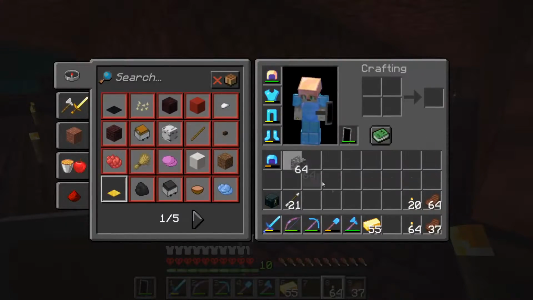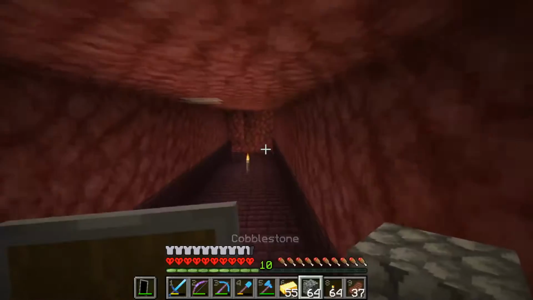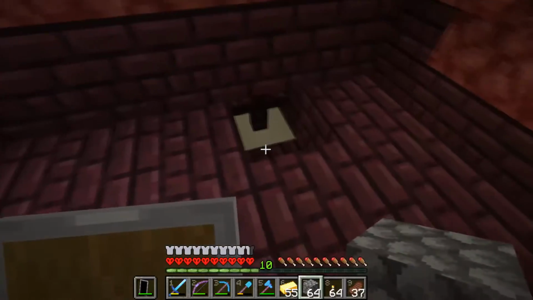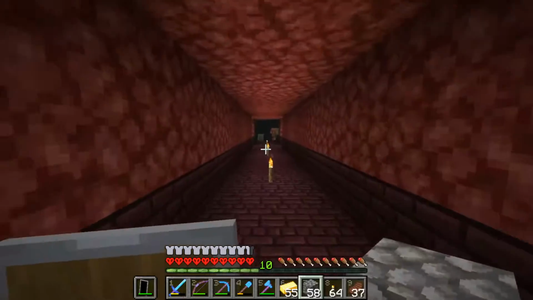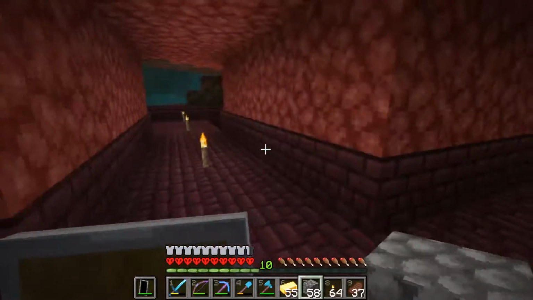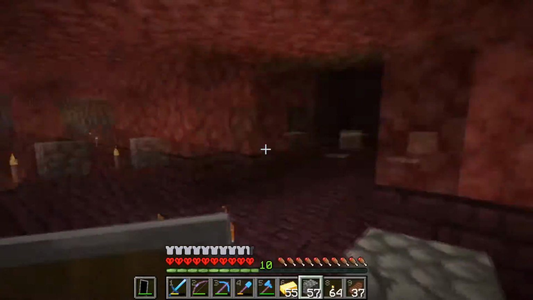Markers. So, let's get some cobblestone here. Let's mark the exit. With a, where do we exit? So we'll just do one of these. And boom. That's the exit, so we know in the future. Oh my god. Oh my god. They're already shooting at me.